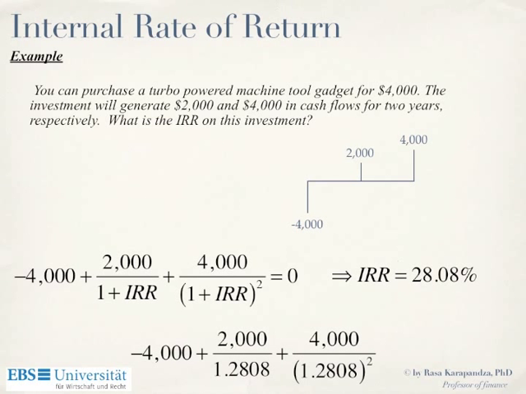Now, if I plug 28.08% into this equation, the left-hand side will be equal to 0. But what is this rate telling us? This tells us something similar to yield to maturity, and it should be kind of obvious that internal rate of return is to projects what yield to maturity is to bonds. So if you have a cash flow stream like this, that means that if you invest 4,000 and keep it invested in this project until the project's end, you will earn 28.08% on this project.